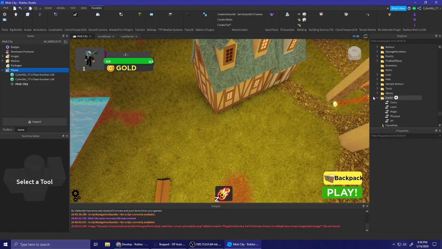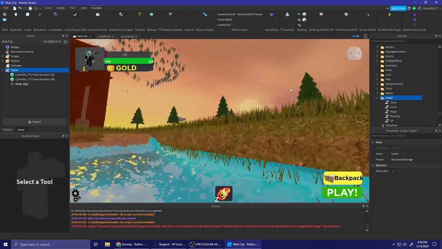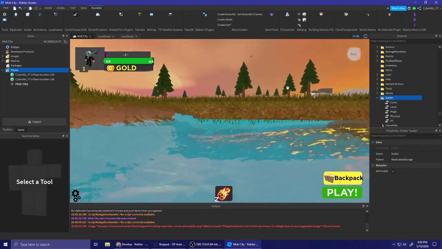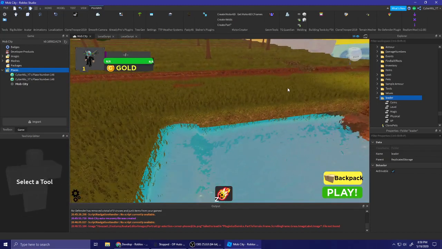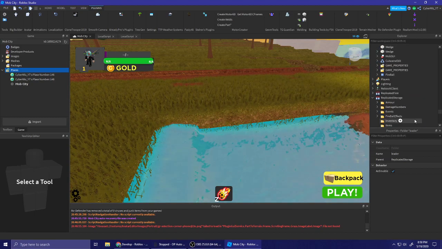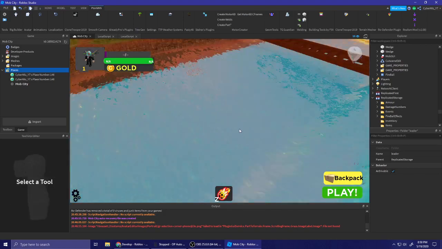So you import it into the replicated storage, and it's a leaderboard right here. And the only thing about this is when you try to change someone's coin value inside the game, it will change everyone's. This is because it's in the replicated storage, which covers the whole game, and it's not in the specific player.